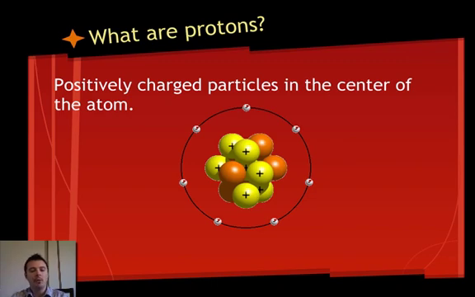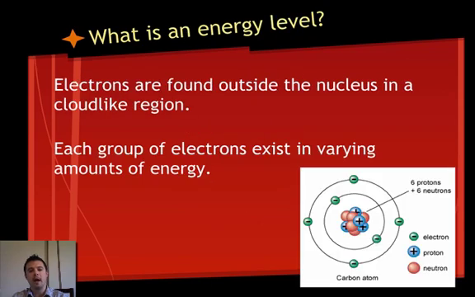As time went on, protons were discovered. Protons are positively charged particles in the center of the atom. Once again, you still have the negatively charged outside parts. But now you have these positively charged particles around the inside. But we still don't know what these other things are that make up an atom.